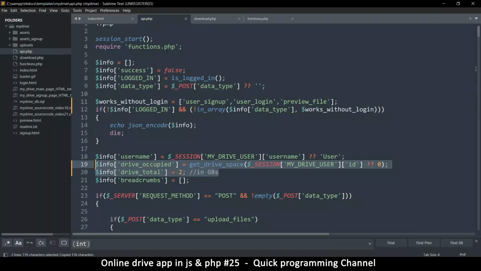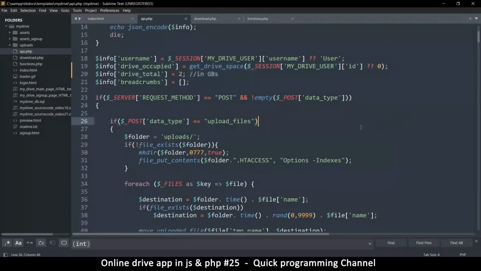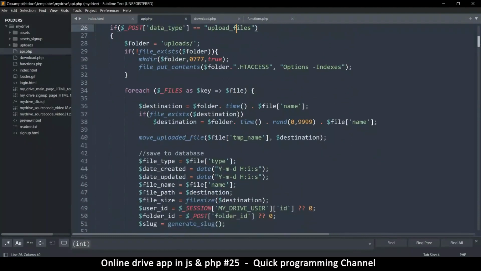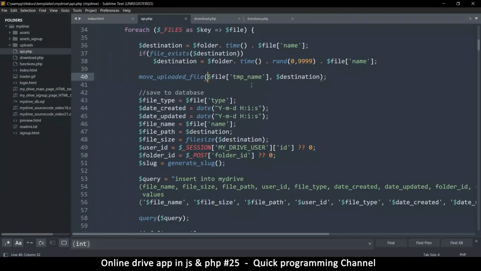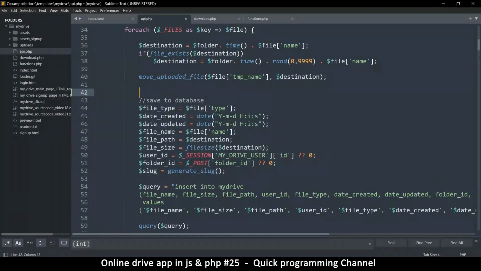This should only be checked when we are uploading files, and conveniently this is the place. So upload files right there, and there's a point at which we move the uploaded file, which is this one. It goes into the destination right there, and then we end up saving to the database. Now before we do any of this saving to the database, check if there is enough space to save the file.